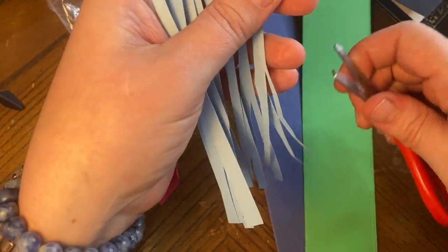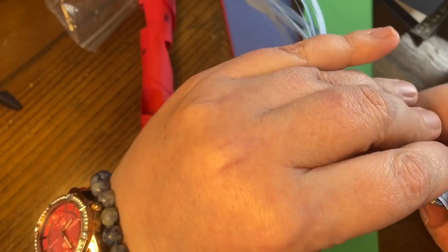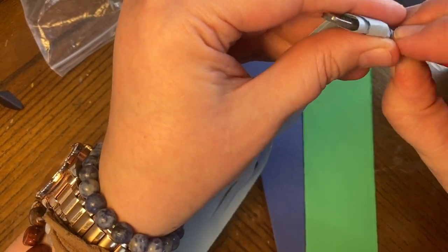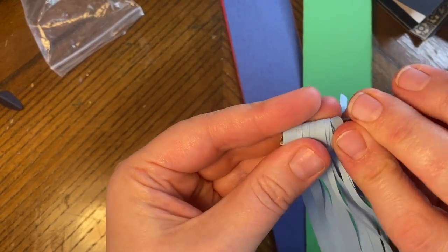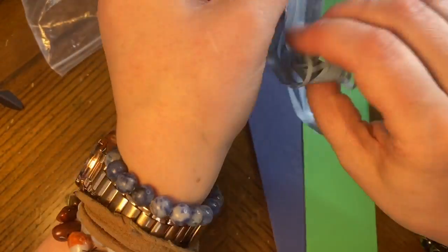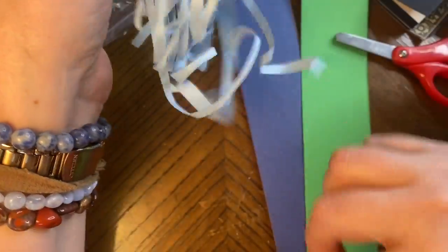So what I can do is take my scissors at the bottom and I'm going to curl this around the scissors like so. And some of it's going to come up, some of it's going to stay. So you can see it's curling up, curling up, curling up. Then I could just put the scissors down and just curl it. Okay. So now when I unfurl this, it's all crazy water that is coming out.